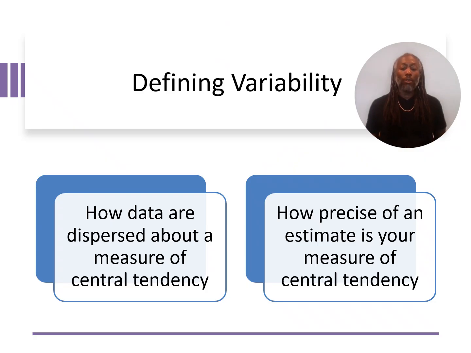There are a number of different ways that you can define variability, like what that term means itself. I'll give you two here that you can think about. You can consider variability to be some measure of how data are dispersed around that measure of central tendency that you calculated. Another way to think of that is that variability gives you some estimate about how precise that measure of central tendency is. If your data are more variable, your measure of central tendency tells you less about the data set.